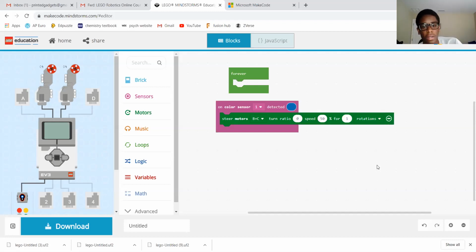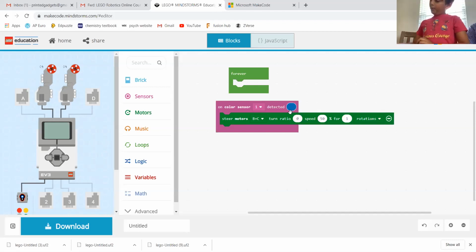All right, so let's try adding another loop onto here. So you guys have heard of Teslas, right? The cars? They drive automatically. So what we can try to do is we can try to make a little mini replica Tesla. So when Teslas are driving on the street, they have to know when the red light and the green light is on, right? So we could use our color sensor to kind of simulate that. So if we put a red light in front of our color sensor, it would know to stop, and if we put a green light, it would know to go. So we can try to do that.